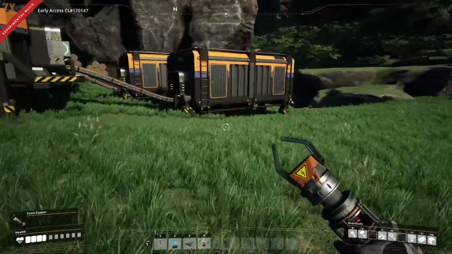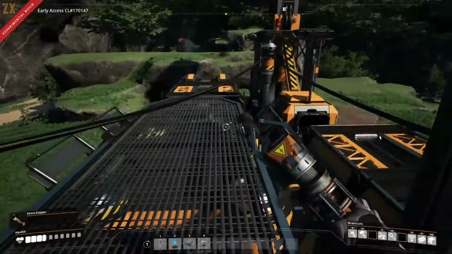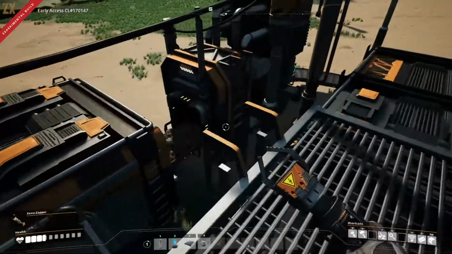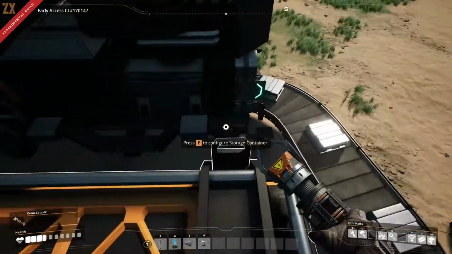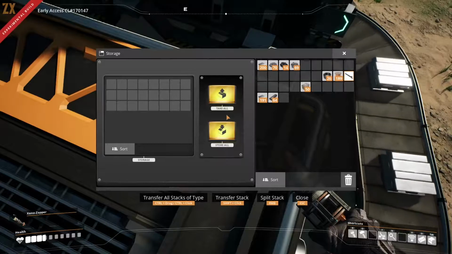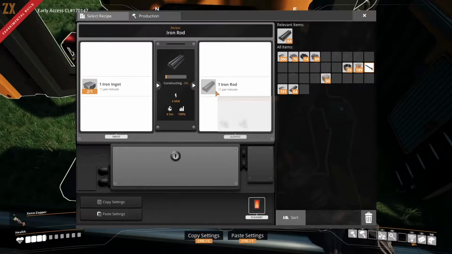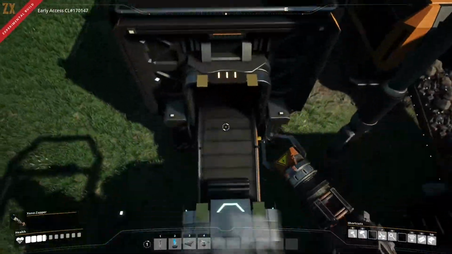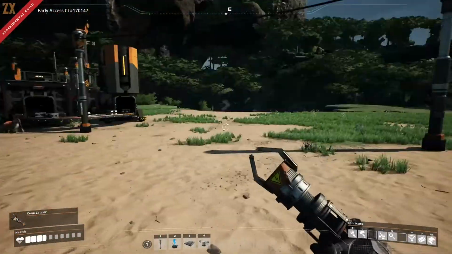Let's make sure things are working a little bit the way they're supposed to. Iron ore into the smelter to iron ingots. I actually don't even know if it pops up in here at all. I think it just goes straight through. Yeah. To make iron rods. Fantastic. Perfect. And then it should get... Yep. Perfect. Perfect. Perfect. That is our first iron product.